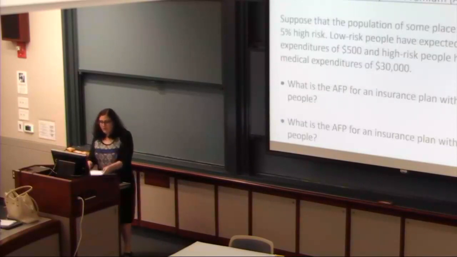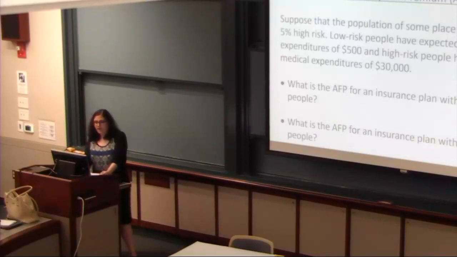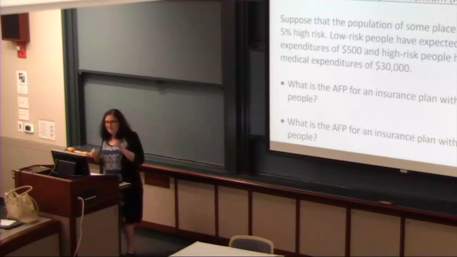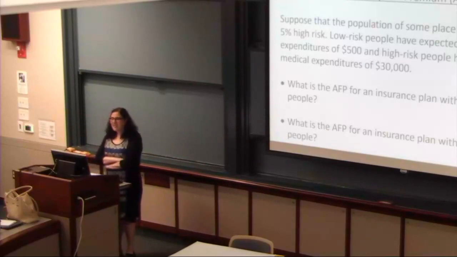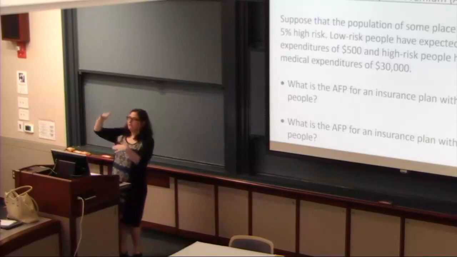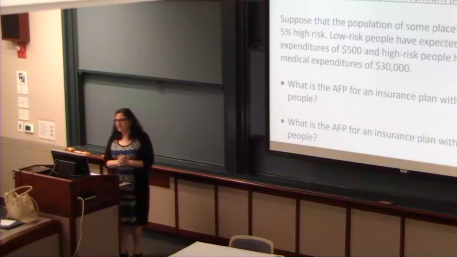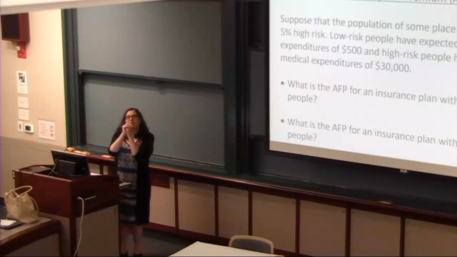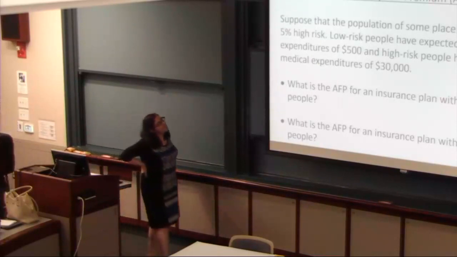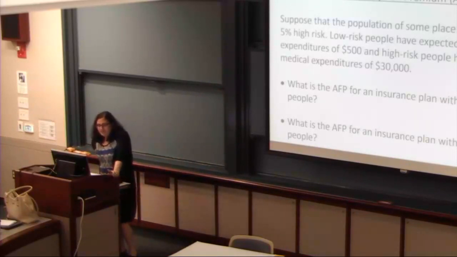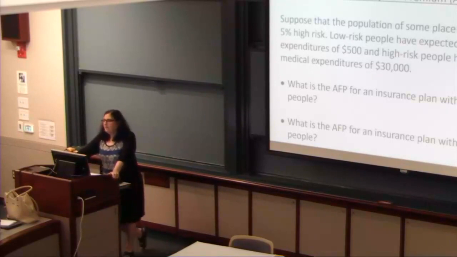Okay, so the first exercise I'm going to show you that I'll take you through carefully, so you should all write your answers, and I'm probably going to write on the board. I said I was low tech, low production values. This is something I would do in class. So I've gone through my notes, I've given the definition of an AFP: you sum over the different risk groups in the population, you multiply the share of the population times their expected cost. So I teach that. Then I have a really simple example, 95% low risk, 5% high risk, here are their expected costs. I used to jump directly to the AFP for this population.